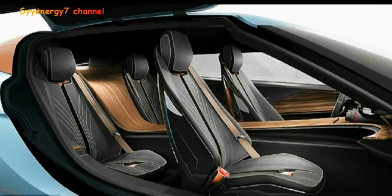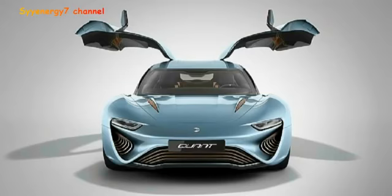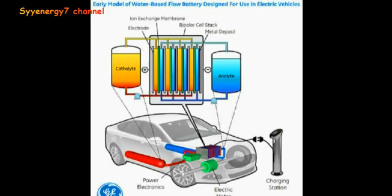It doesn't exactly run on saltwater — and I'm not saying the developer is claiming this. It's the way it's being hyped secondhand by others. A lot of people before have said cars ran on water by splitting hydrogen from water, but this is totally different — it's using saltwater as an electrolyte in a battery, a battery storage system. The concept is fantastic, and the way to charge it is to replace the pre-charged electrolyte at a filling station, as fast as filling up a car, giving you a few hundred miles of range.